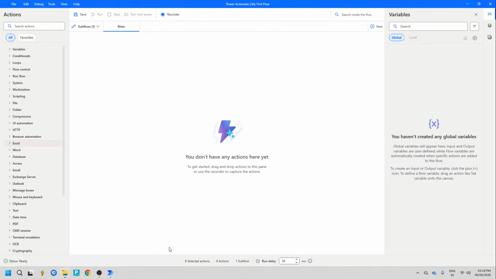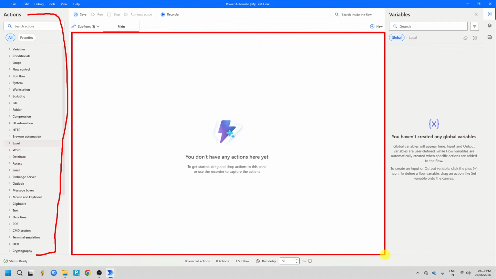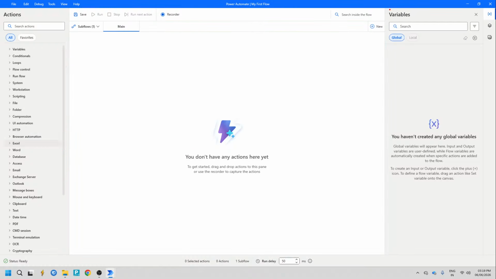So for that, we will go to our Power Automate. In Power Automate, this left side is known as action panel or action pane, P-A-N-E, pane. This part is known as the workstation or the blank canvas, where we have to drag any action from there and put it here. In the right side, we are having a tab for variables, and the UI elements button and images button are there. We will see it while working.